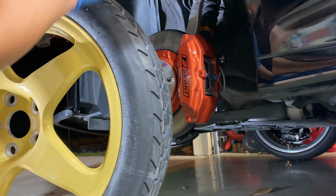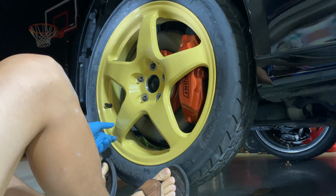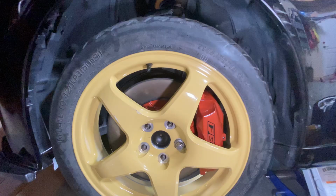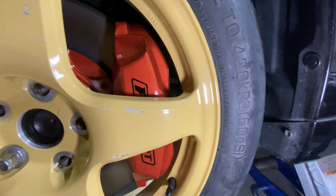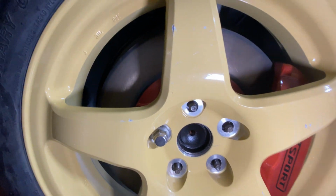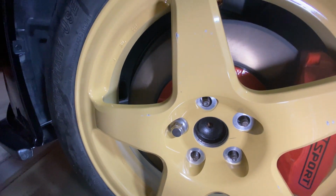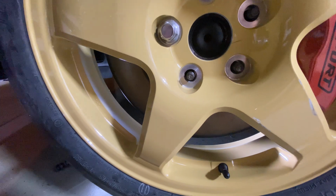First thing I'm gonna do is test the spare tire, make sure everything fits on here. Obviously this spare tire was designed for this setup, so it clears perfectly. Our wheel measured about 16 inches, so there's plenty of space on either end of this caliper to clear the wheel. That's designed for that. It clears the ISF shields perfectly. I put the light back there so you can kind of see. Let me turn off this light so you can see it right through. The wheel's not even wide enough to go past that ISF shield anyways.